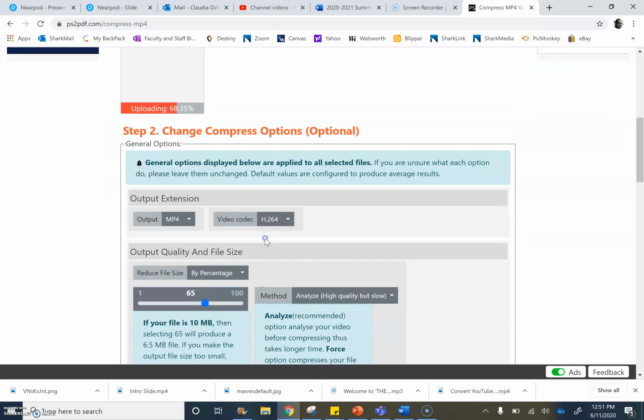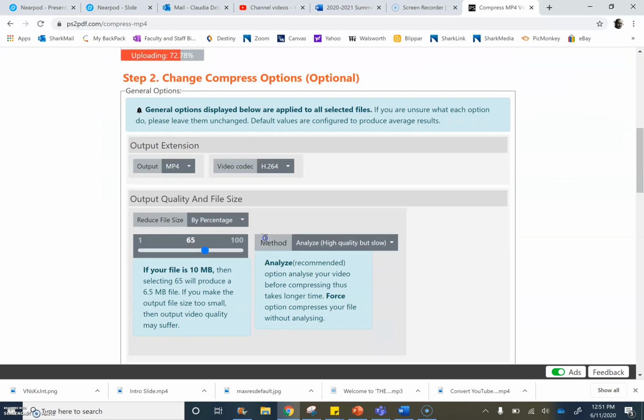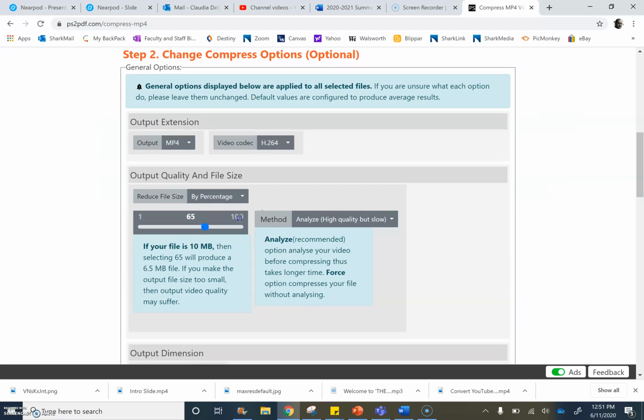So I go down here, and then this is where you shrink it. So our video started at 100, and I need it to be, so it's going to shrink it. If your file is 10 megabytes, then selecting 65 will produce 6.5. I don't know how many megabytes mine is.